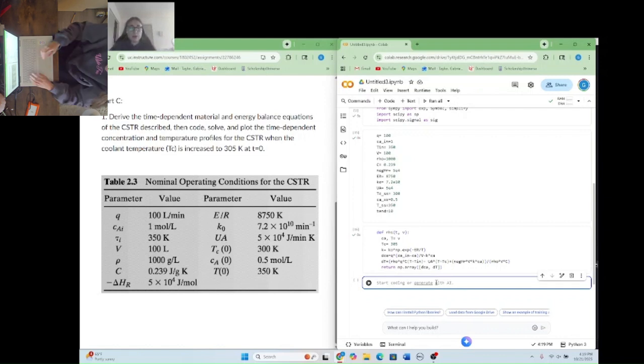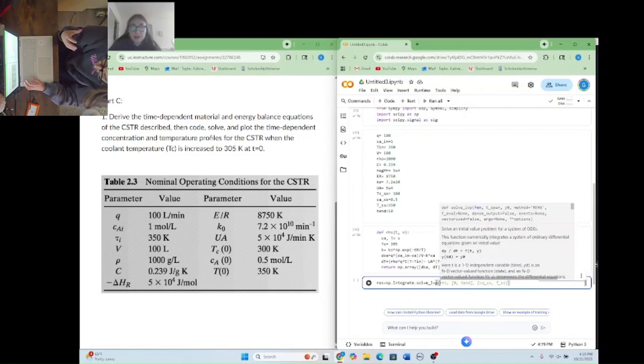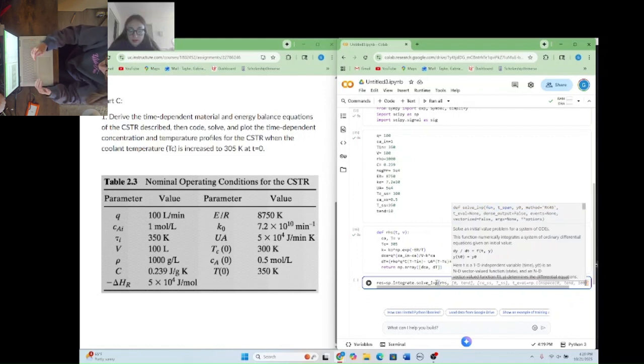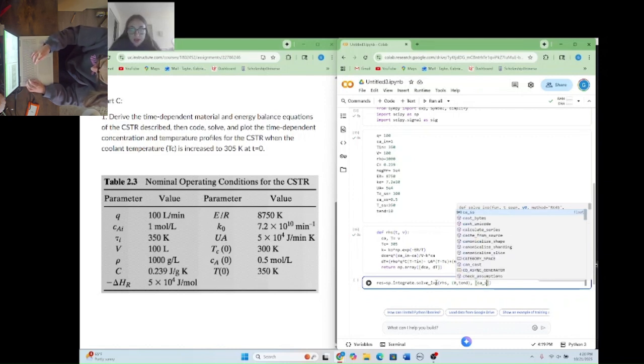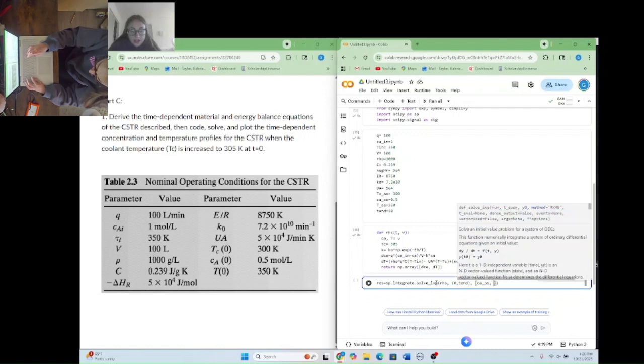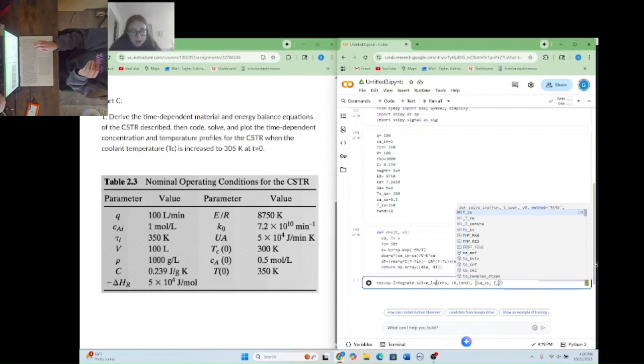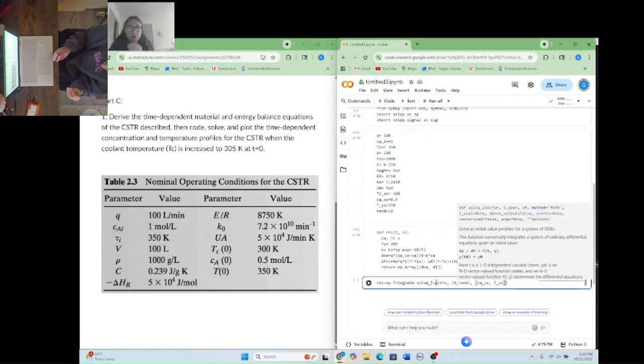So after that, all we need to do is do our solve function. So res equals sp.integrate.solve_ivp, right? Because this is an initial value problem. So what we want is our right hand side, and then we have our time. Our time is from 0 to t end, and then we have our initial guesses, right? Our initial guesses are going to be C at steady state and the temperature at steady state. Both of these are at steady state.